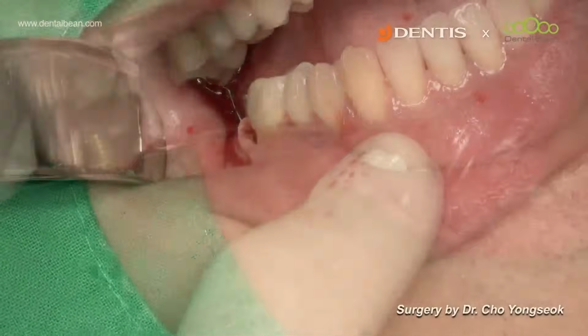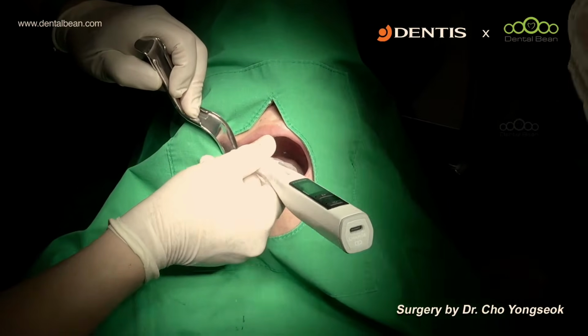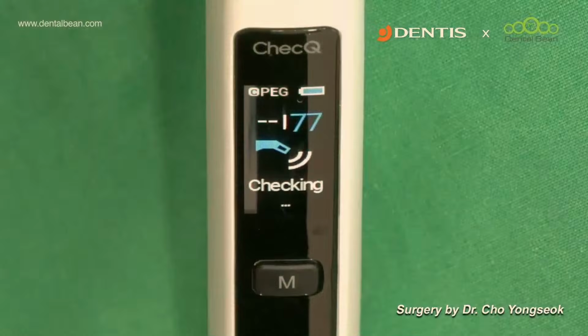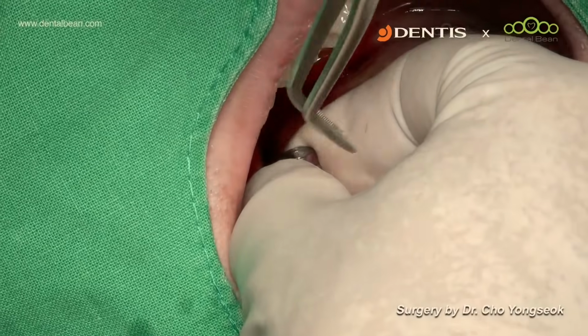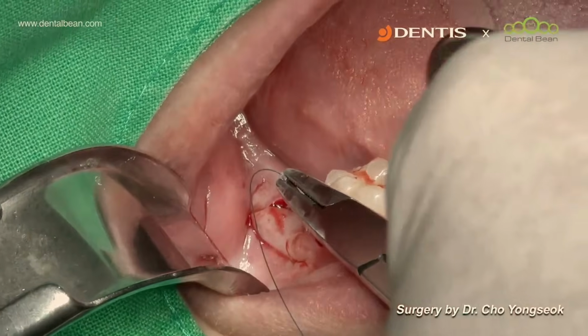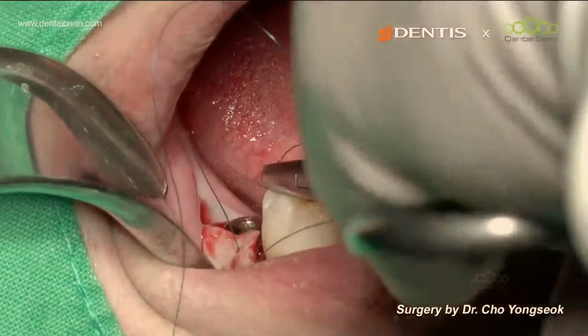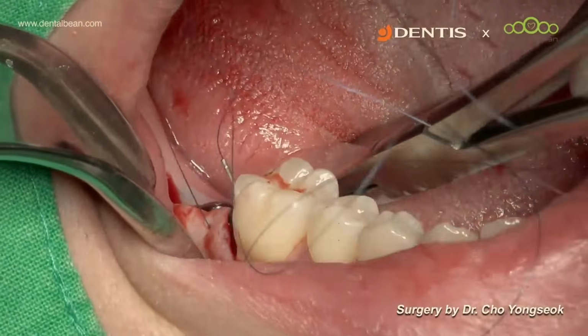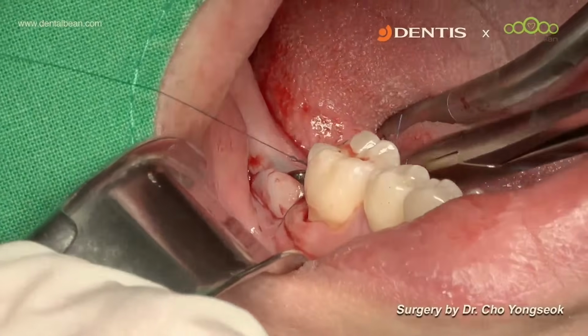Okay, verified implant angulation position with a path guide pin and check the ISQ value with a Check Q. Connected healing abutment. Let's try modified external vertical mattress suture from top to down, pass the buccal side and the lingual very simply, and make knots.